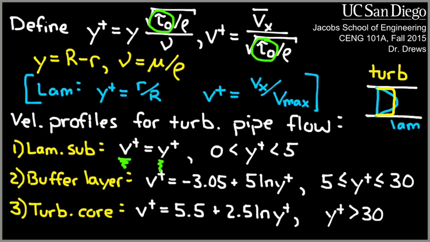That's the last part of the puzzle that I need in order to be able to evaluate these Y plus terms. Because notice the other terms, this nu is a function of the fluid properties, as is rho, and as is this rho. So if I knew tau naught, I could actually plot this velocity profile, but at the moment, I don't know what tau naught is. Here's how we figure out tau naught.